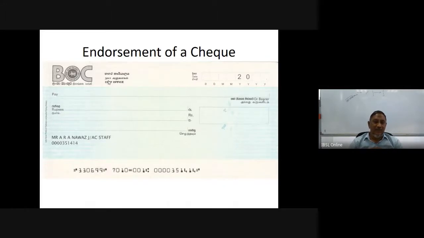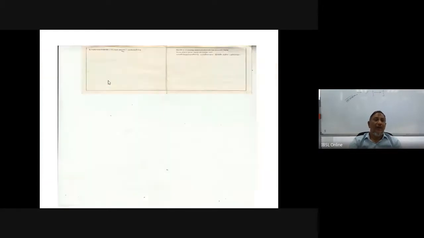Whenever there is an endorsement, according to the new clearing system introduced in 2005, checking the endorsement is the collecting banker's responsibility, not the paying banker's. So the collecting bank has to certify the endorsement. If the endorsement is illegible or irregular, it has to be certified by the collecting banker. That is "endorsement guaranteed". There are also stamps such as "Payee's account will be credited on realization", and a number of other stamps available in the bank. The collecting bank has to certify the endorsement. That is a required requirement.